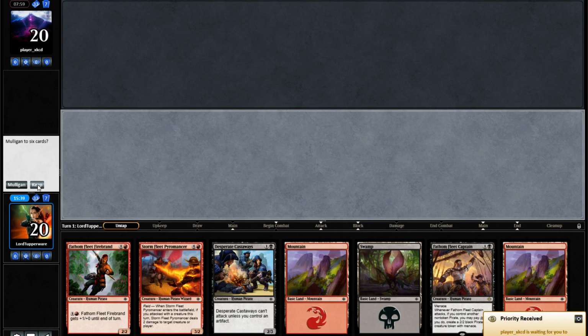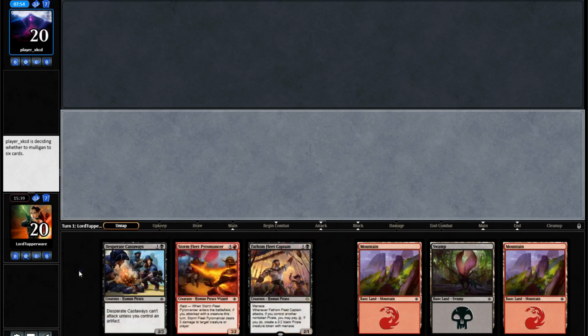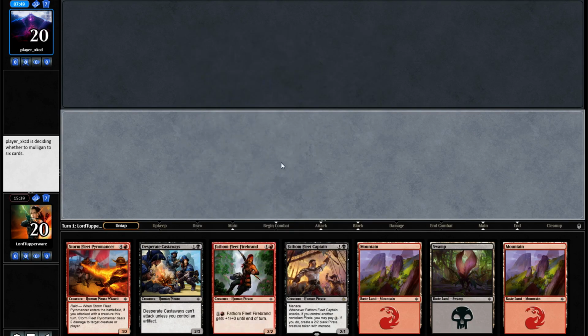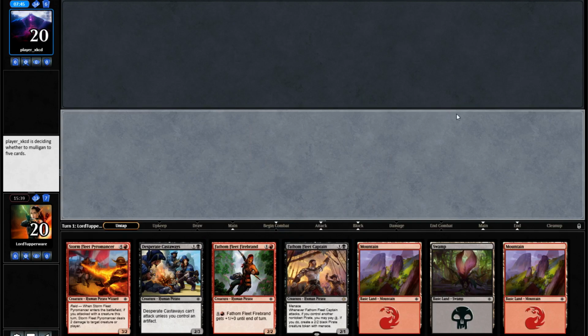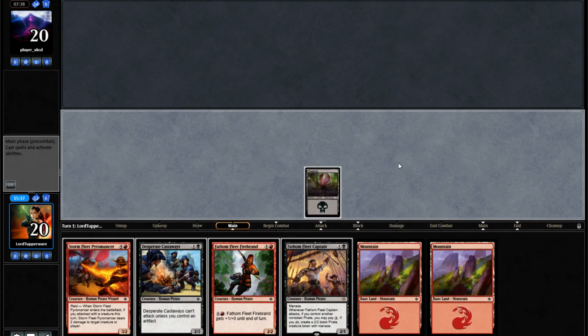Yes. Snapkeep. This is a great hand. So we get to go Captain into Firebrand into start making 2/2s. Opponent mulls to 6, which is good for us. They keep. And they bottom. All right.